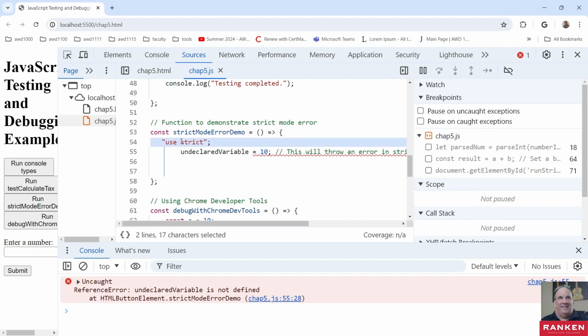Like I said, you should really always use this in your code. When you're writing new code, you should be using the later specifications for writing code, so that should not be an issue for you. It will help find issues before they become a bigger problem. Okay, so let's go back and get rid of that code. Or better yet, I can just make that a let and save that, and now it's still going to show that error.